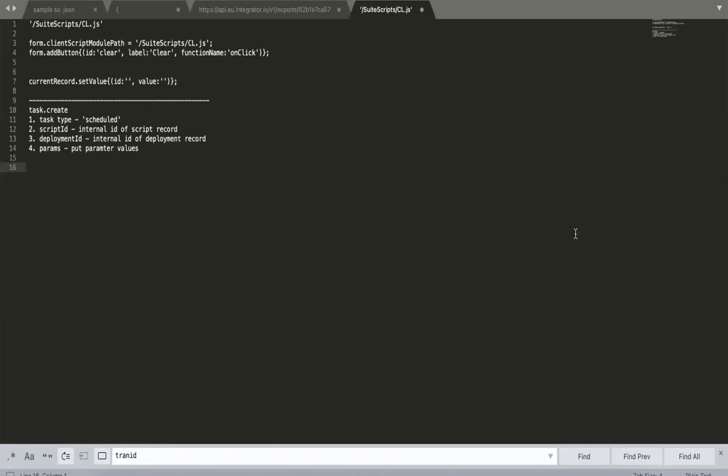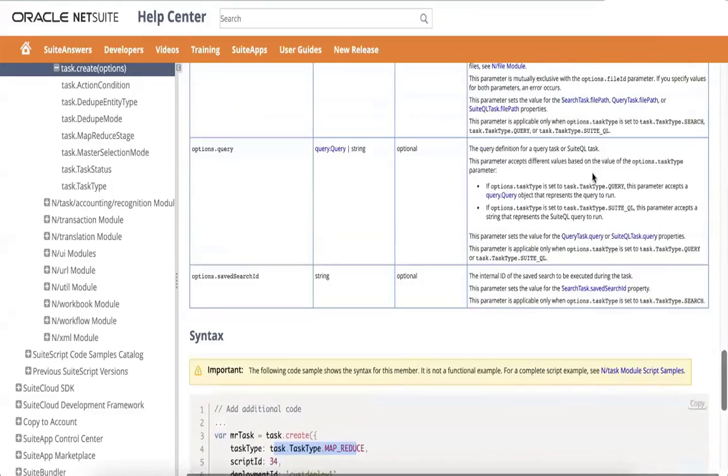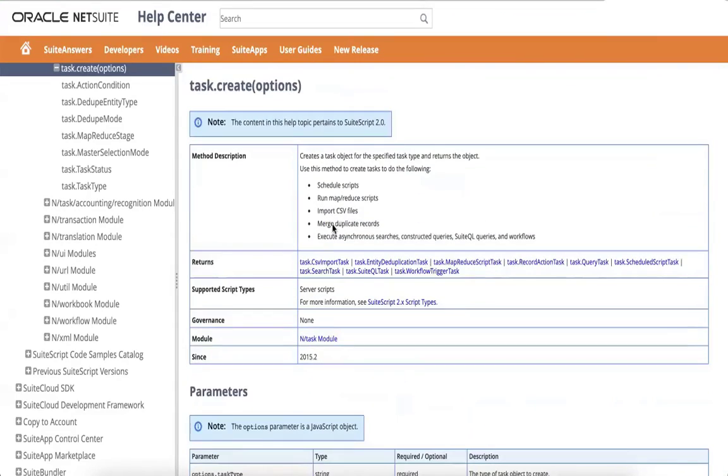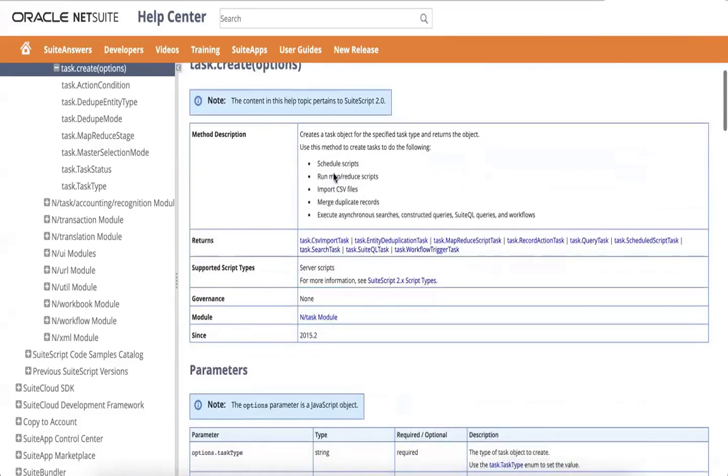Similarly, using the task module, we can submit a CSV import. I think there are a number of activities, if I'm not wrong. You can merge duplicate records. You can run a MapReduce. You can run a schedule script. You have record action task, query task, schedule script task. You can submit a search also.